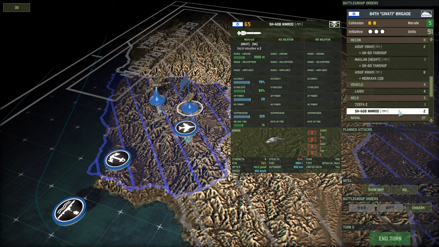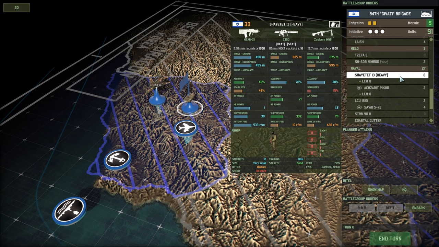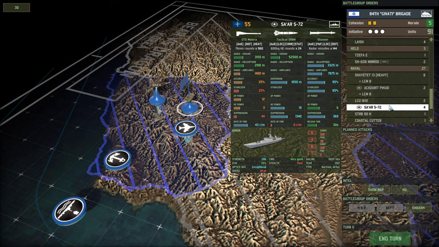Reconnaissance unit with two Nimrod missiles. Ooh, these are tank hunters. Naval units. Shayetet, amphibious. Achsarit Pikut, amphibious. LCU. This is the Sa'ar S-72. Yes, these are corvettes.